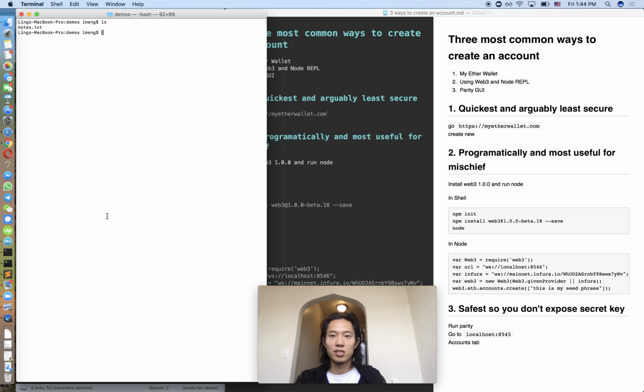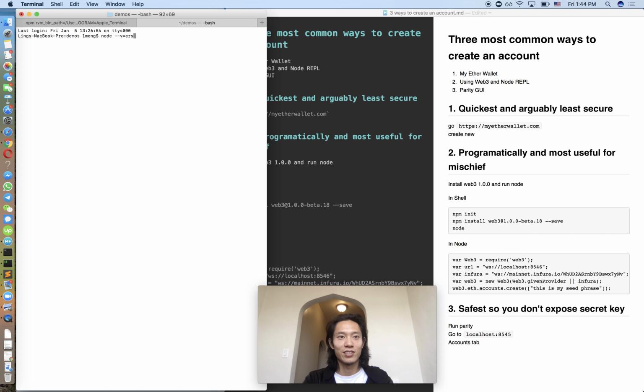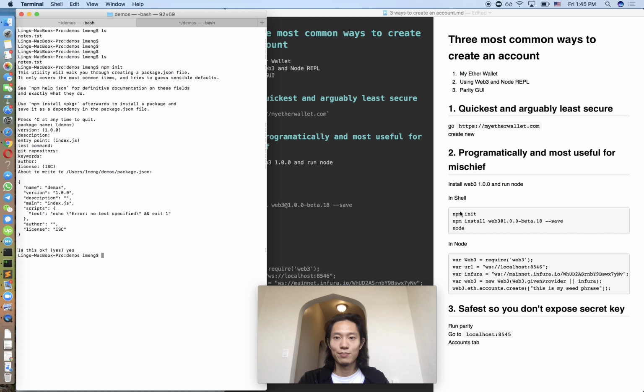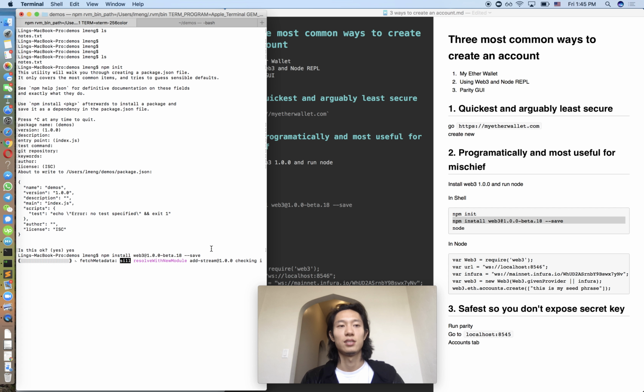Okay, cool. Go to an empty folder. I'm assuming you're just coming from, I don't know, Noobville. So do npm init. Make sure you have Node version 8.5.0 installed. Just blow through that. Yes. Okay, npm install web3@1.0.0-beta --save. While we're waiting for that, I'm going to go over what this does.